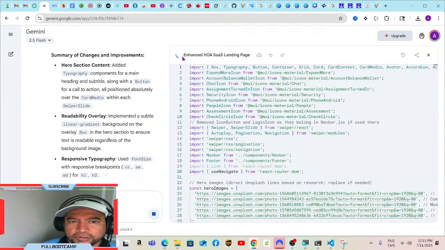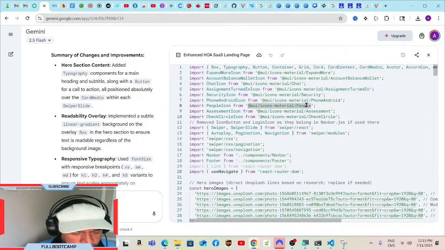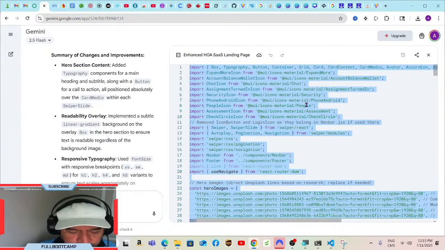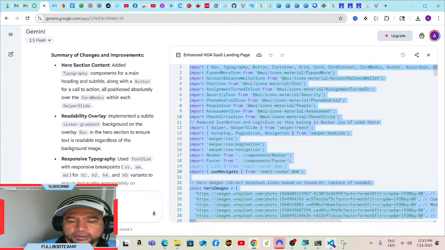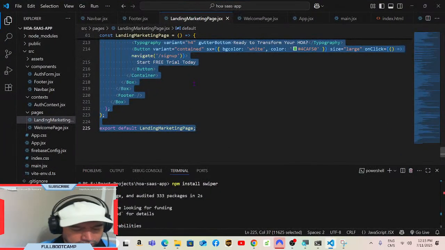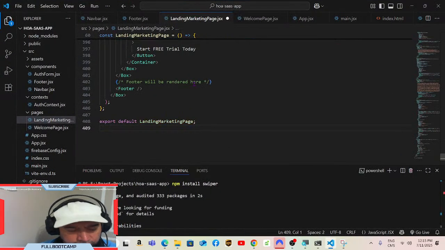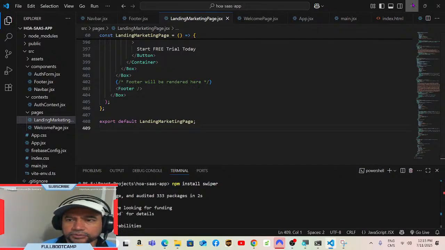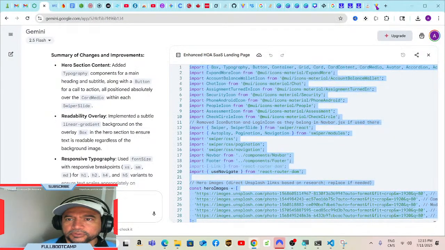Once it's finished, sometimes it tries to give you a preview. In this case, it did not try to give me a preview. Control C, Control V. So that's all you're going to be doing. Control C, Control V, Control C, Control V, and refreshing this friend over here.